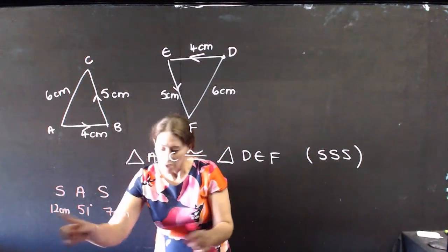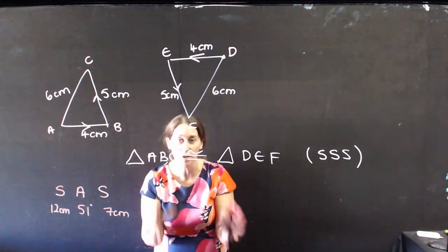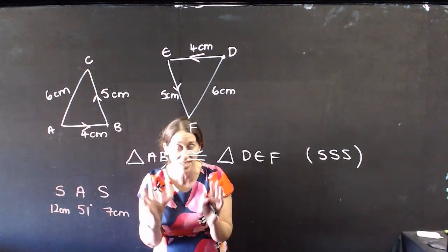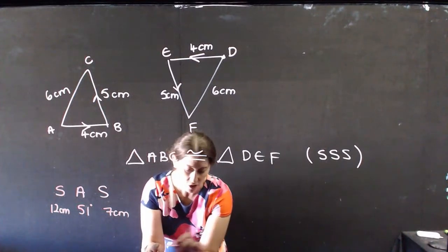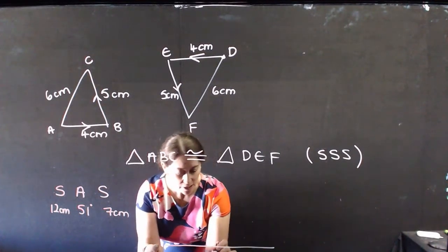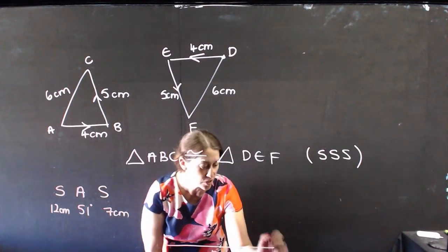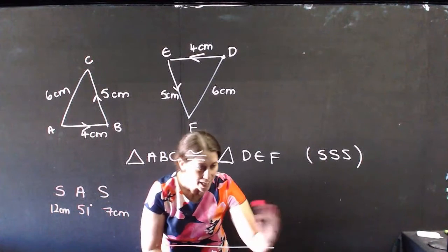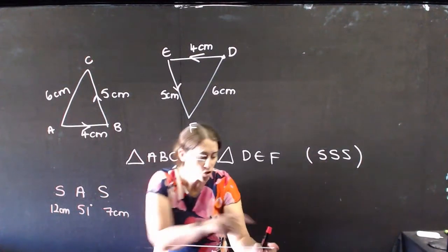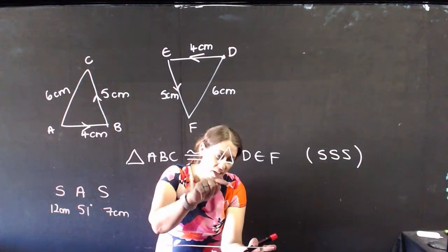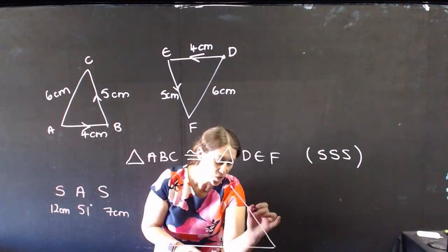You'd get your ruler, you'd set one of these as perhaps the base, possibly. Of course, remember, if they're rotated round, it doesn't matter as long as they're the same size as each other. You'd get your ruler, you'd draw 12 centimeters across. Obviously, I'm not doing this exact. You'd then get your protractor. You'd line it up because it's an included angle between the 2 sides. You'd put your protractor up, you'd measure exactly 51 degrees, and you'd probably make a mark. And then you'd join up this line to this, and you'd make it exactly 7 centimeters, right? So you would be left with that.